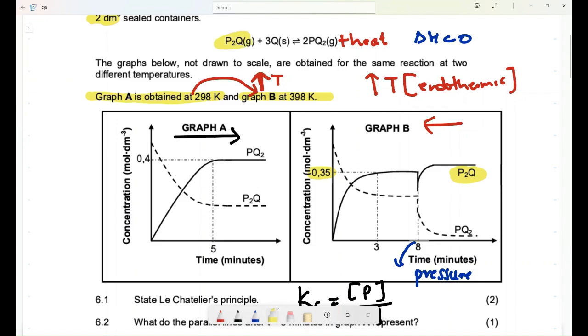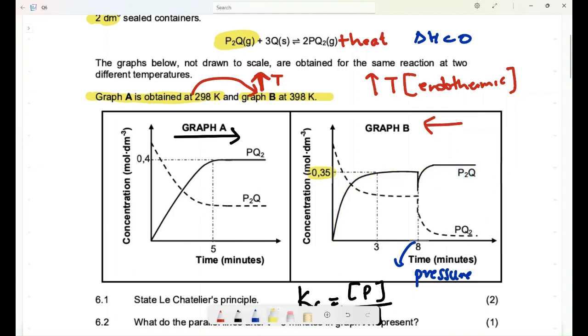P2Q, rather, it is our reactant, right? Now remember, if something is our reactant, it should start at a certain amount of concentration. Why am I saying it should start at a certain amount of concentration? Because it is a reactant. There is no way you're going to form a product whereas you have zero reactants. So if you have zero reactants, automatically you have zero products. So the graph here was namely wrong for P2Q.